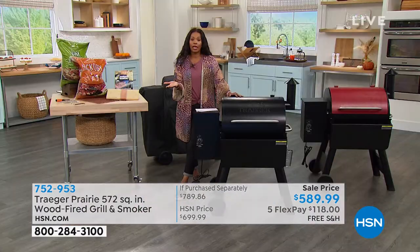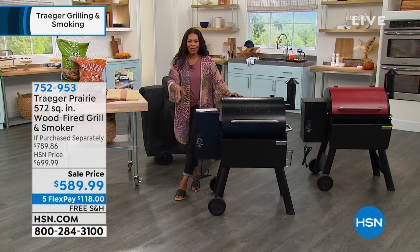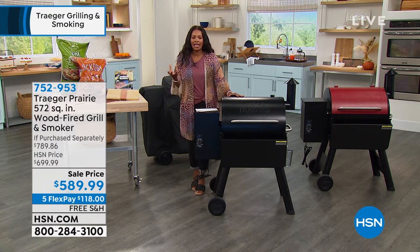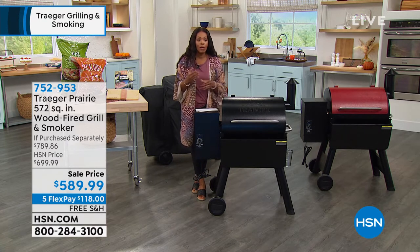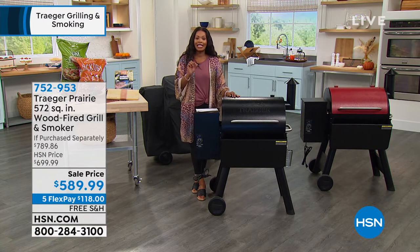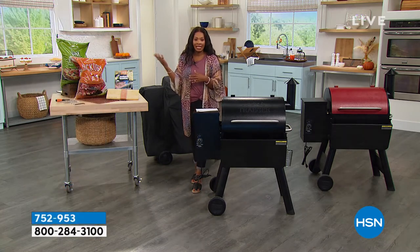Imagine when you have your Traeger, you will be able to have that. Having a really amazing grilled meal won't just be every now and then — it can be whenever you want it. It can be once a week, it could be every day. Like you heard Diva Q say, every day she has her Traeger on and cooking. It's a very simple process. We're going to show this animation again about how it works for folks who just tuned in.